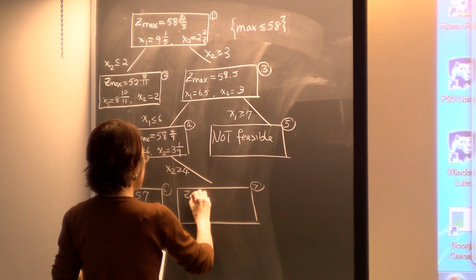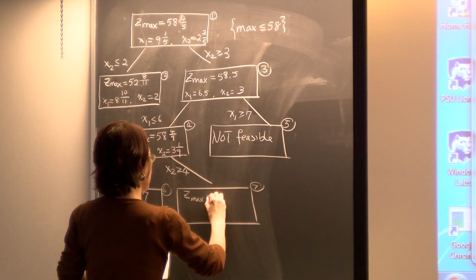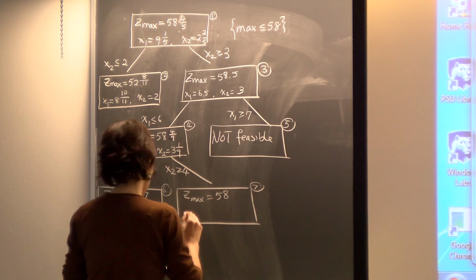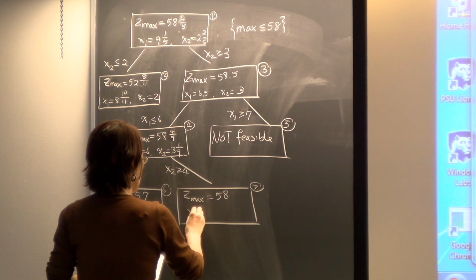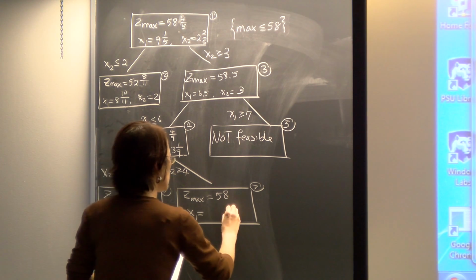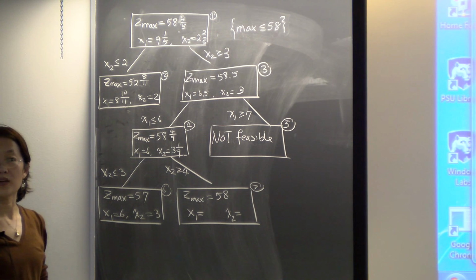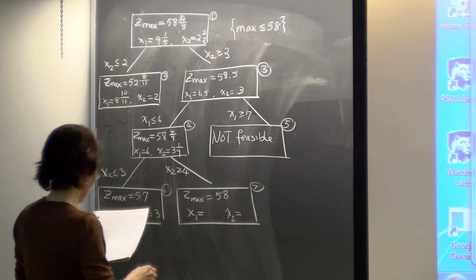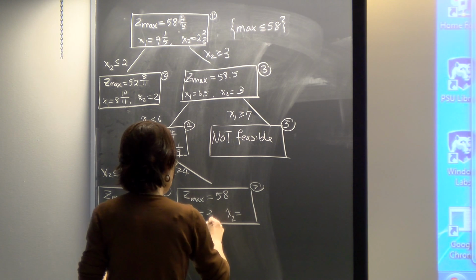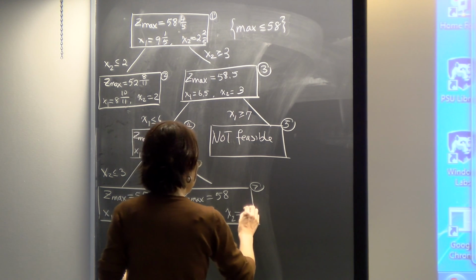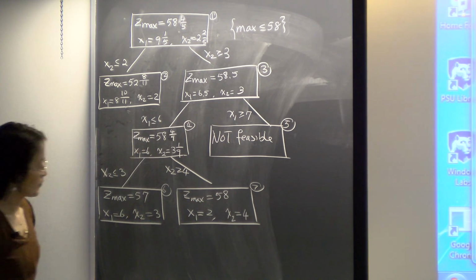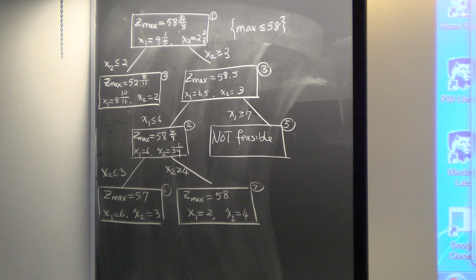So what we found is I have a Z max equal to 58, obtained at this point. All I need to make sure is X1 and X2 are integers. Okay, all the others are slack variables. If they don't take integer values, that is fine. Okay, so that is my comment. So let's write down that tableau, since we actually have this good answer here.